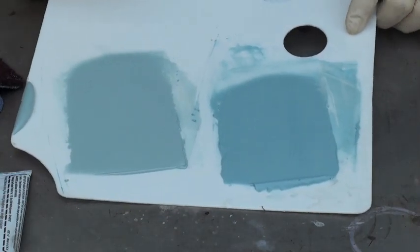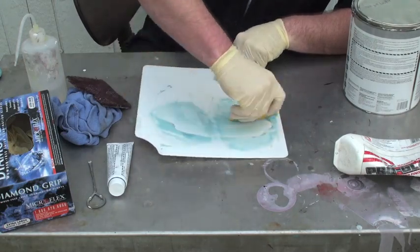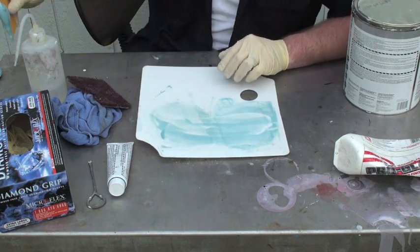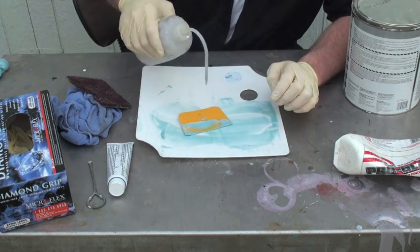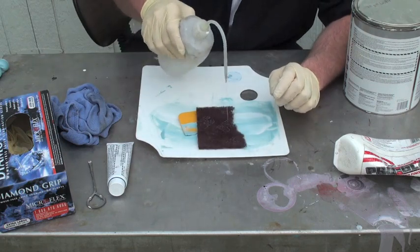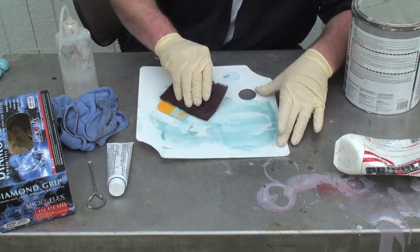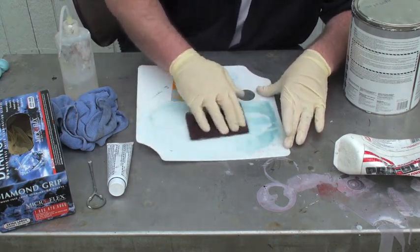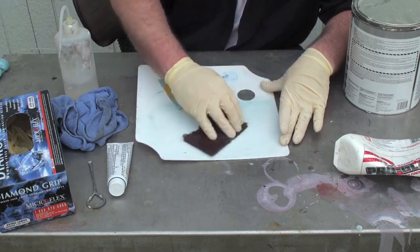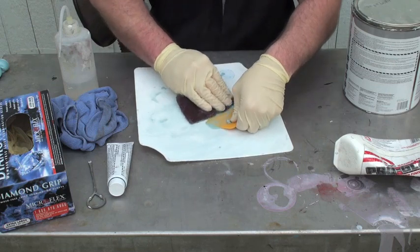You can see the different shades here — this is just way too much hardener. Now to clean it up, just going to scrape it all with your spreader. If it's not too dry, you can spray lacquer thinner on there with a red scuff pad, and then you just kind of massage it. You don't press hard — you're just trying to loosen up all the body filler. Like magic, it starts coming right off.